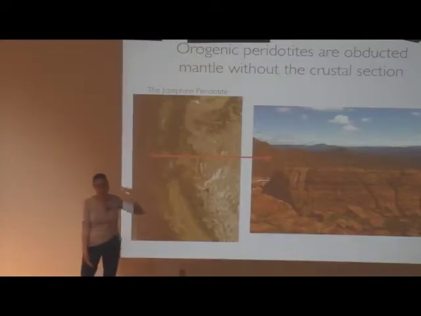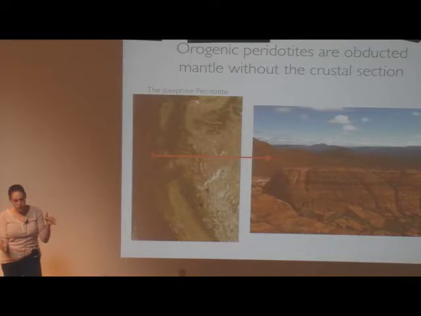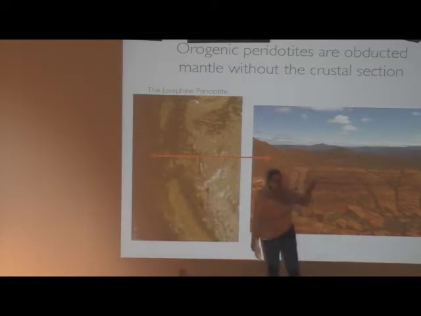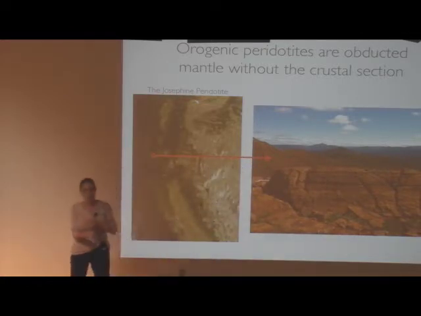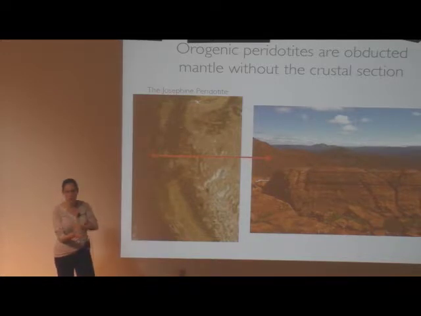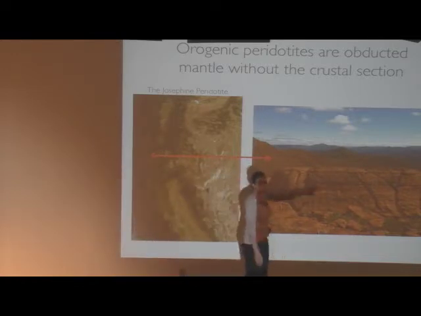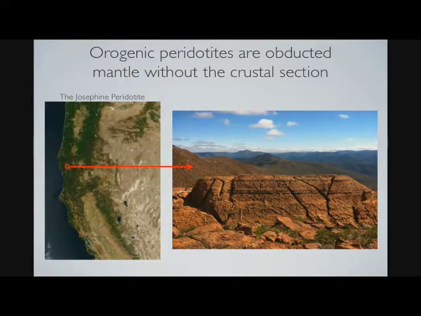is a really nice large exposure of peridotite. We don't have the crust because it has thrust faults bounding it on all sides. We can't directly relate it to depth below the moho and the kind of paleo ridge orientation. But we can go in the field and, for example, identify this foliation, which you can see really nicely in this image, and we can take samples relative to that foliation, which is the way in which we ultimately want to orient our samples, is to know what the shear direction was. And so the foliation that we see around here is actually very helpful in this case. And this is something that is much harder to identify in those xenolith hand samples.